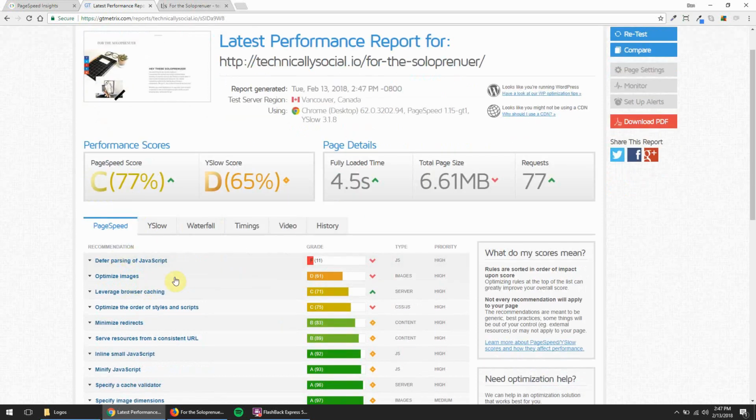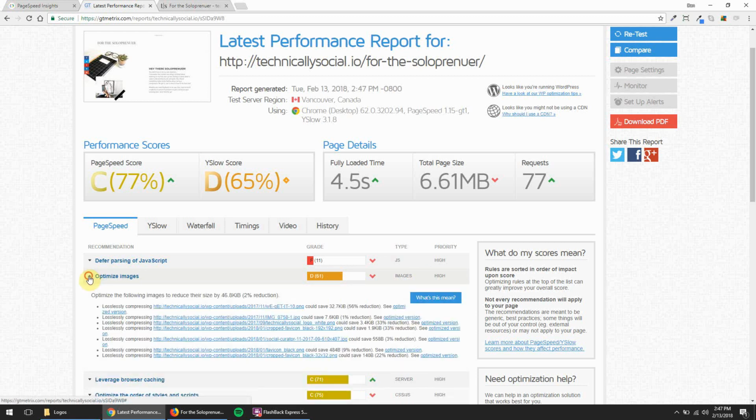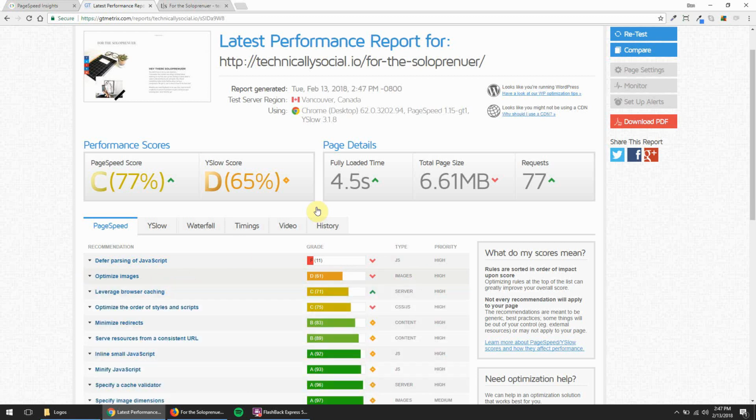But you can see down here my recommendations. It gives me one F. We won't worry about that one right now, but this is the one we really want to look at. It gives us a high priority to fix our image sizes. It says you can optimize some images there. And this is the one other thing I really want to focus on here. Notice it says my total page size is 6.61 megabytes. And that red arrow says the average page size across the internet is 2.89 megabytes. So we're about 2 to 3 times more than the average.